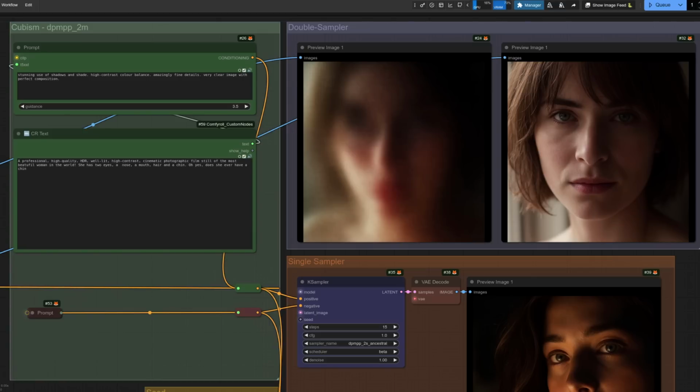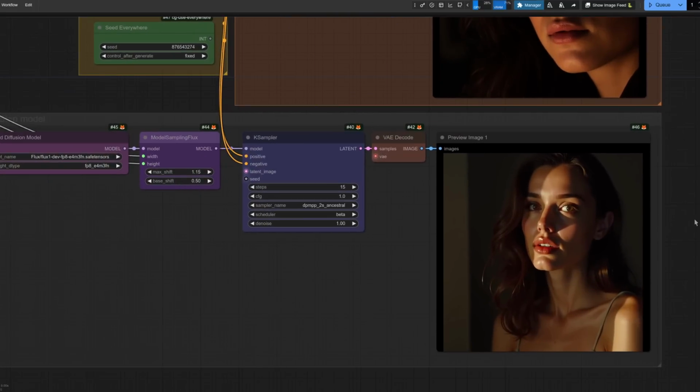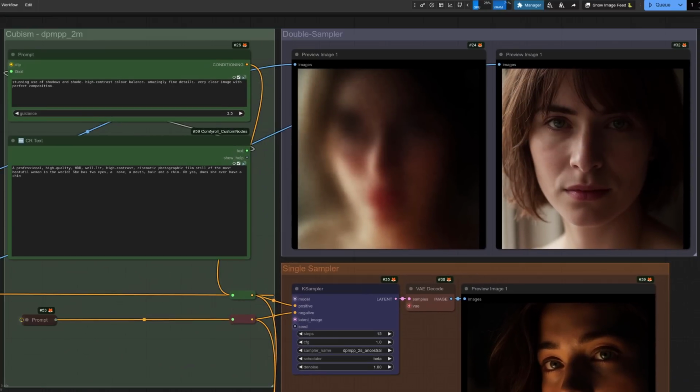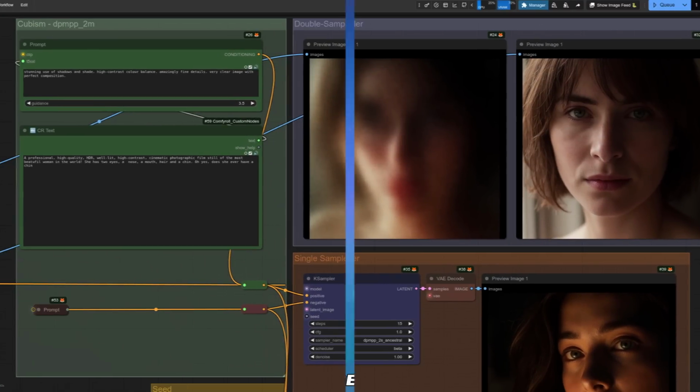Overall then, I think it has an absolutely boatload more styles than the original Flux model. And as a bonus, you don't get that Flux face quite as often. So there is a double sampler, there's the single sampler, and there's your regular Flux face and chin and nose and all that sort of stuff. So it looks like it is at least possible now to have a little bit less of that Flux face.